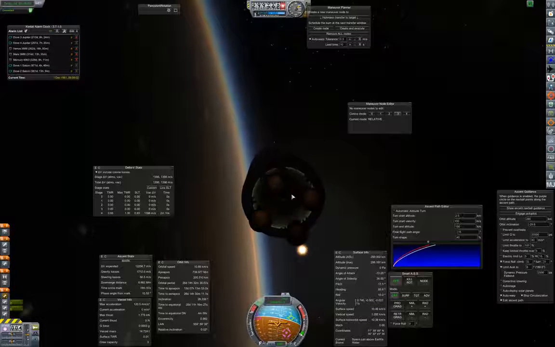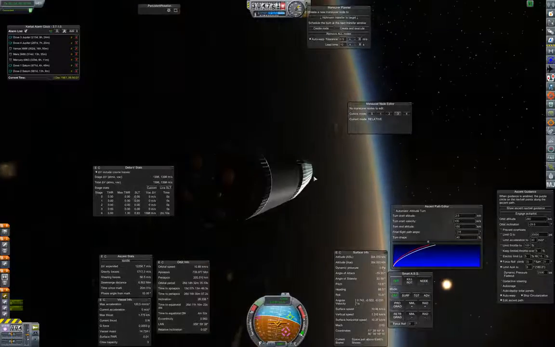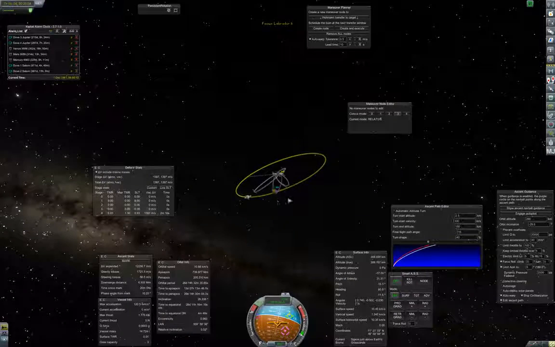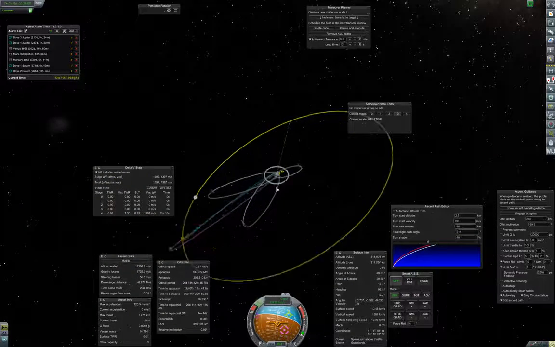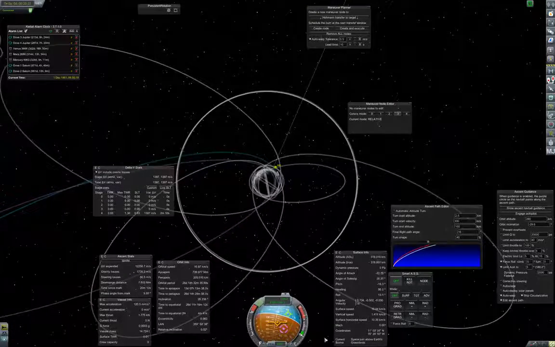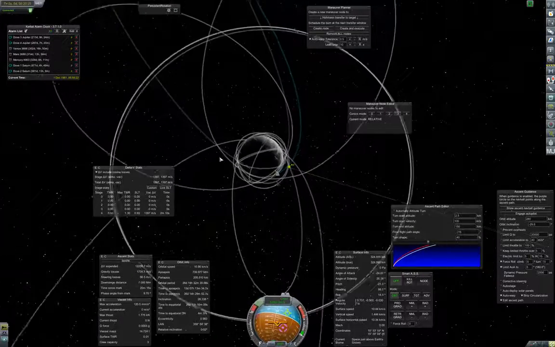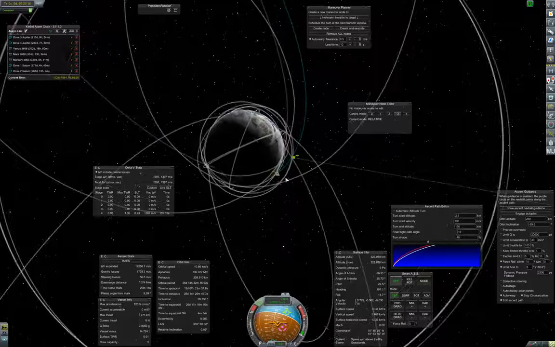Alright, so now we only have two of these, but happily that still gives us a decent thrust-to-weight ratio if we need to burn to make any corrections. So let's look at what our orbit currently looks like. We have a lunar periapsis of 600 kilometers, and yeah, that's less than awesome. We're gonna go boom.